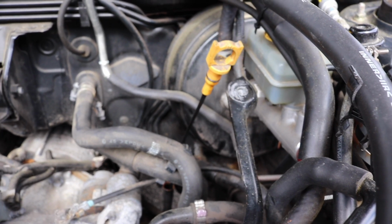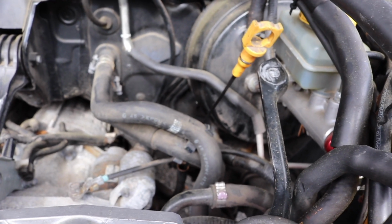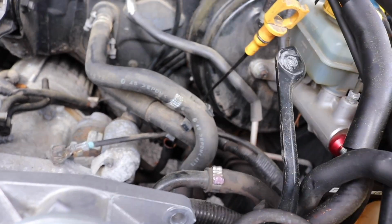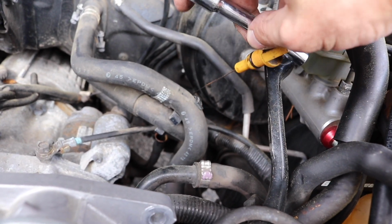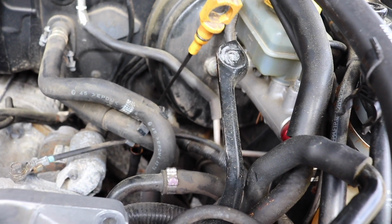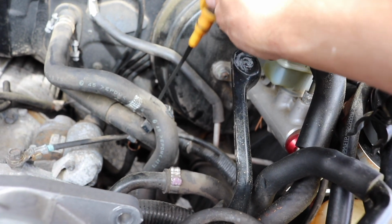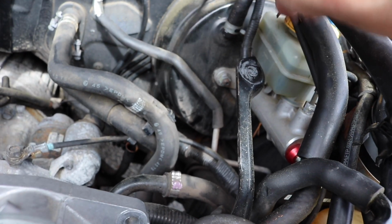All right, that was actually extremely difficult to do. That dipstick did not want to come out. It probably took me about 5 minutes, and I just got something that could go into this hole and turn it, going back and forth and pulling up on it, and my God, that thing was stuck. Anyway, this is your dipstick, and this needs to come out to fill. Now that I have it out and I can fill it up, I might as well check the level. It doesn't really matter because I'm going to drain it anyway, but yay!